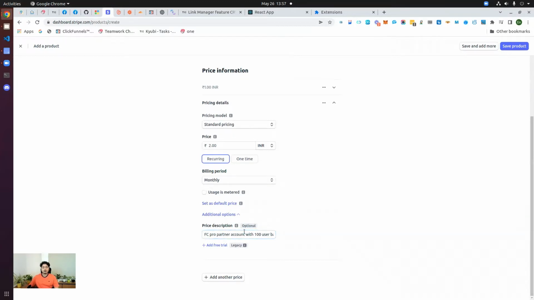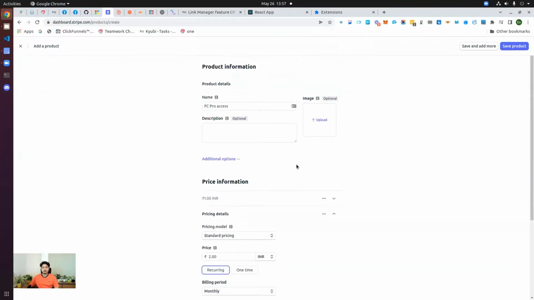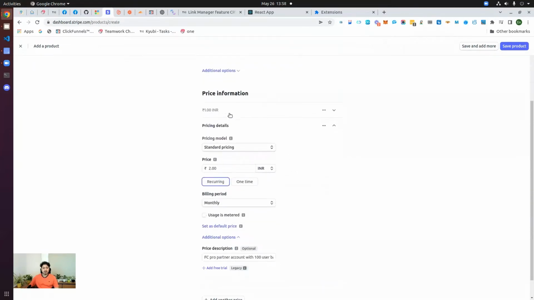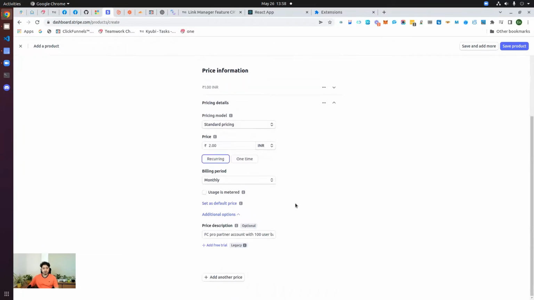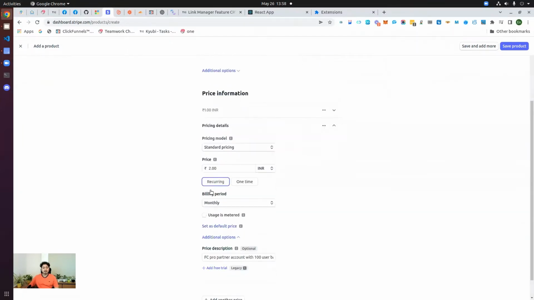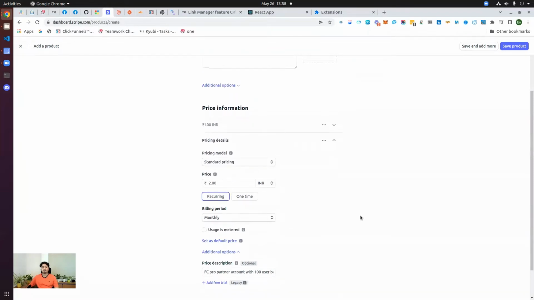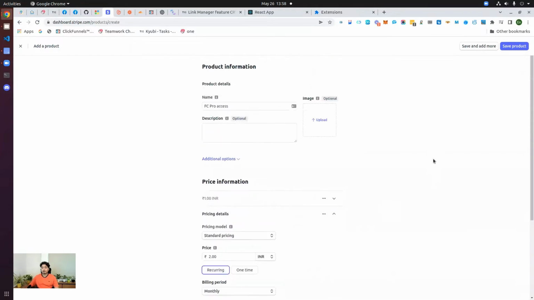As I said, I'm gonna show you 2 different options. One is for the user account, and the other is how we can actually create the partner account directly through Stripe if anyone is making a payment. So for that reason only, I have added 2 different plan levels. Now you can have hundreds of plan levels as per your choice. Depending on your use, you can have that many plans created.